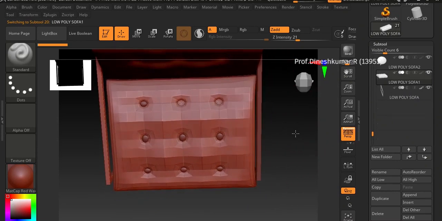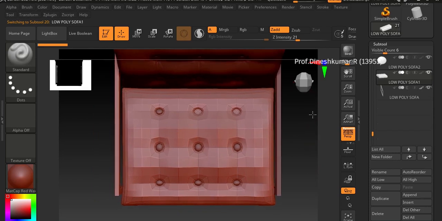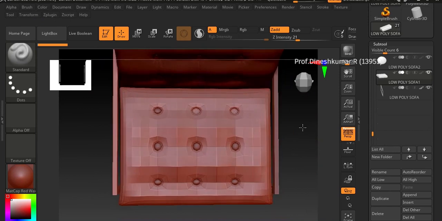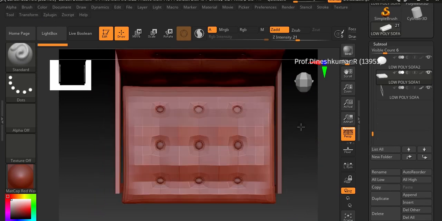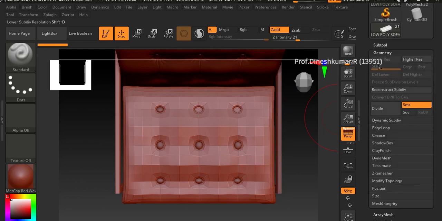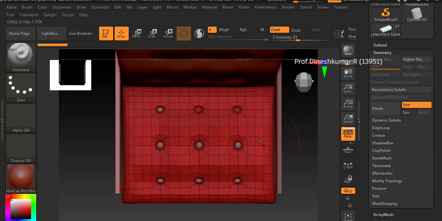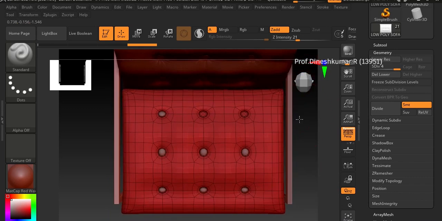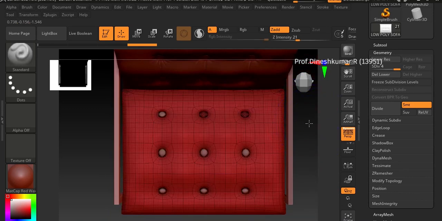When you try to rotate, if you're unable to snap to an exact top view, hold shift and left click and drag. Yeah, now it's fine. I can go to my geometry. Let's go to geometry, click this again and press shift F before that, so you would know whether it is highlighted or not. It's divide, divide and divide, because we were working on subdivision 4 for this model. It's not updated, so shift F, disable and enable again. Okay, it's really good now.